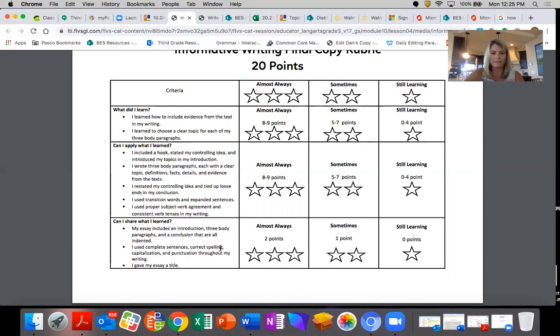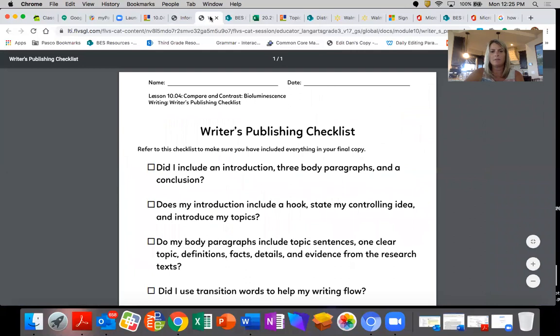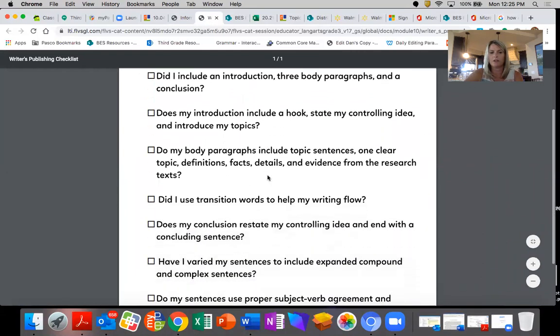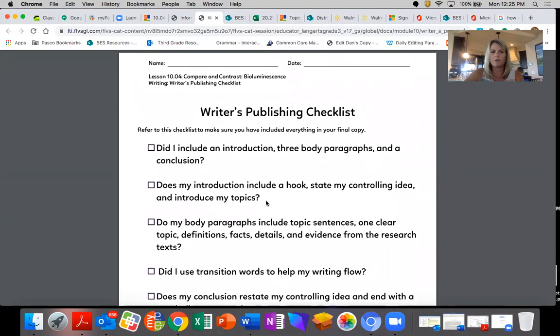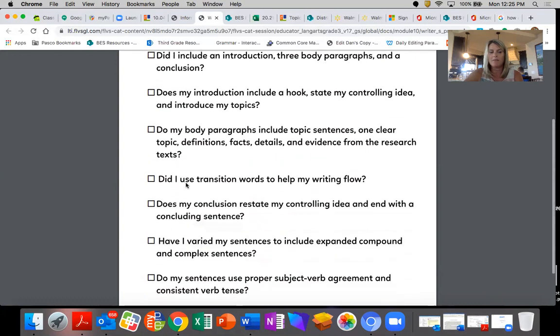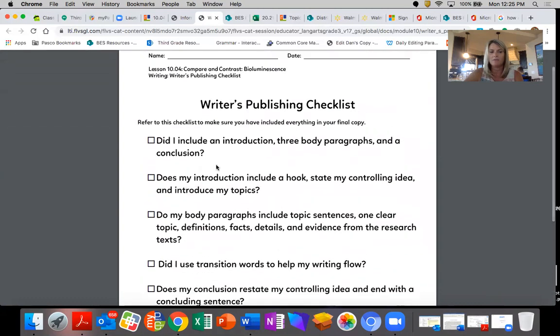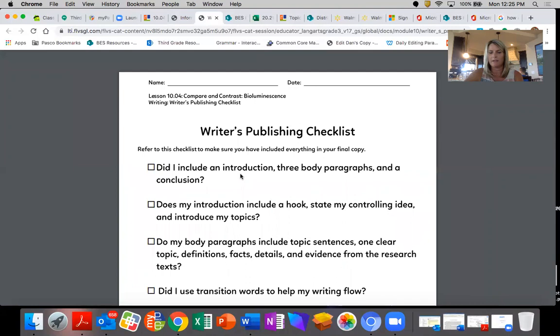And I used complete sentences, correct spelling, capitalization, and punctuation throughout my writing, and I gave my essay a title. So here also, this is the writer's publishing checklist. I highly recommend that you print this off so that as you're editing your writing, you can look for each of these pieces and make sure that your writing has all of this so you can get the highest score that you possibly can.